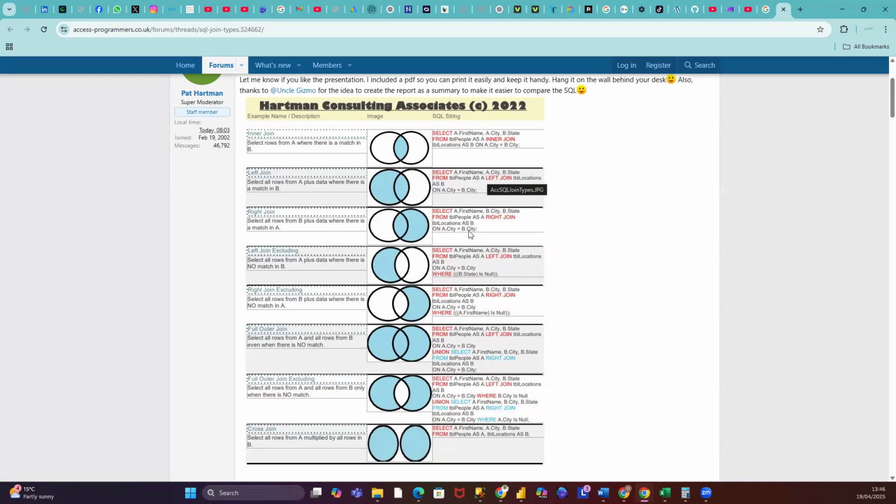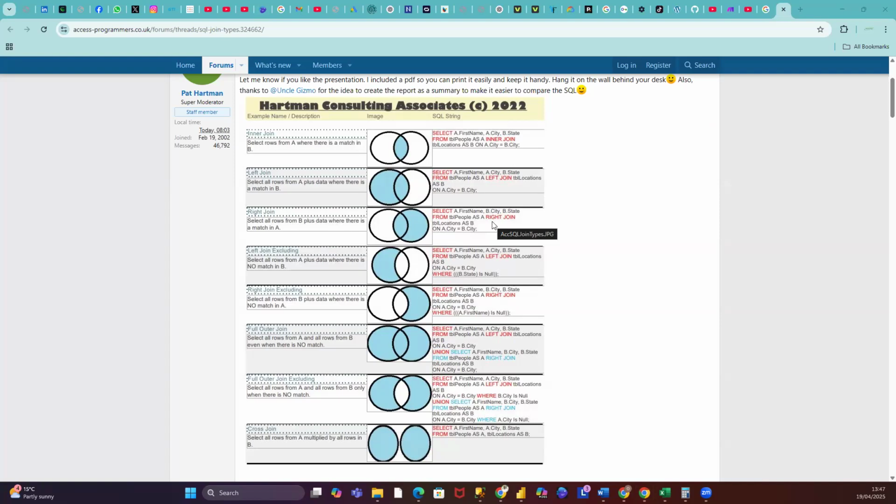So you can see here, when it is left join, you're coming from here to here. That is why it says left join. You're coming from here to here. A left join to the right table. And then you look here, it says right join to. So it's coming from our right to the left. It's coming from the right to the left.